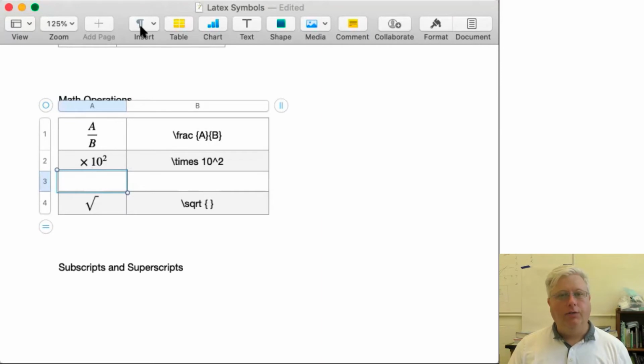So if you just go up to the top row here, there's the insert button, and then you go down and there's the equation button, and it opens up the equation editor. And I think I actually had to press something to get the box to be big like this. I think by default it's a smaller box. So if that looks a little bit different from yours, that's not a big deal. It's whatever you prefer. I just don't know how to actually get out of this large mode now.